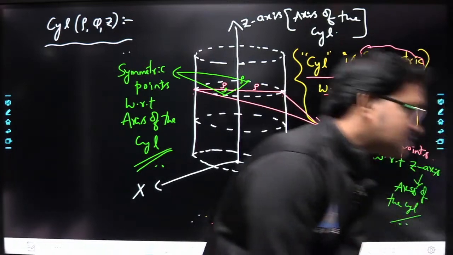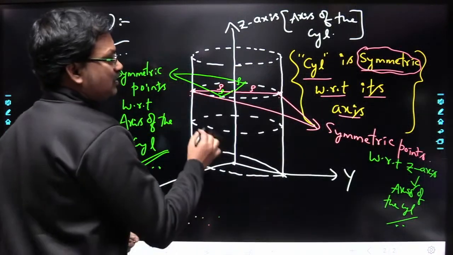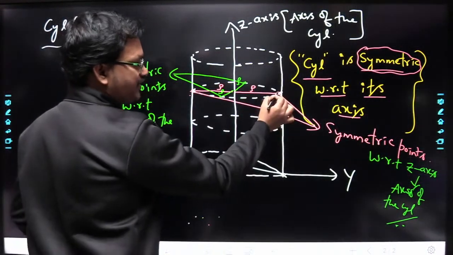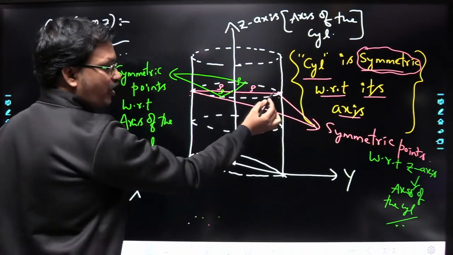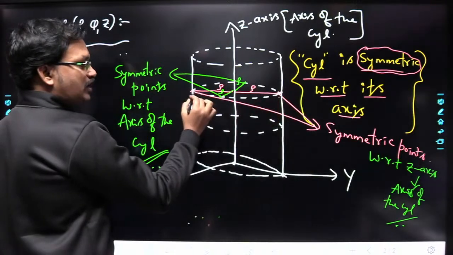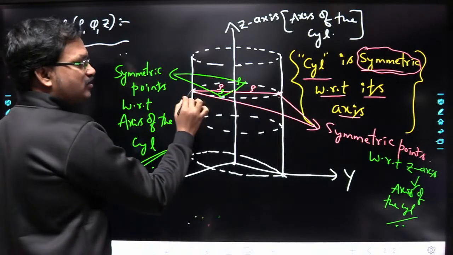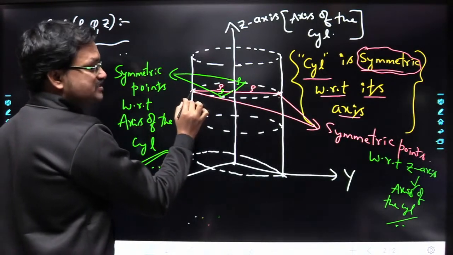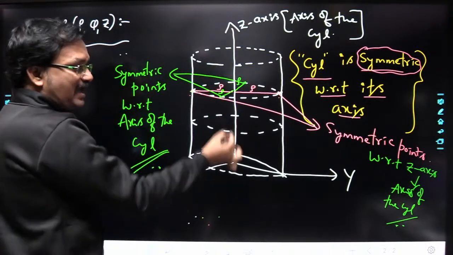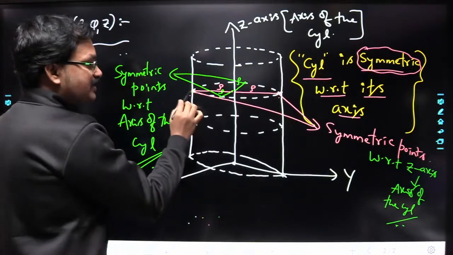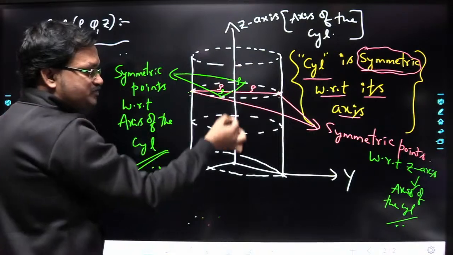Rahul, okay, I will explain it again. Listen. See, if I consider a point on the surface of the cylinder, I can find the same similar point exactly opposite to this one on the other side of the cylinder, exactly 180 degrees to this, which is at the same normal distance rho with respect to this axis. That means I can say these 2 points are symmetric with respect to this z-axis.